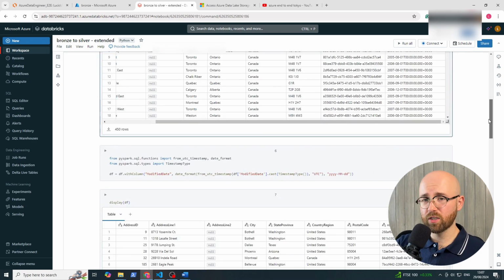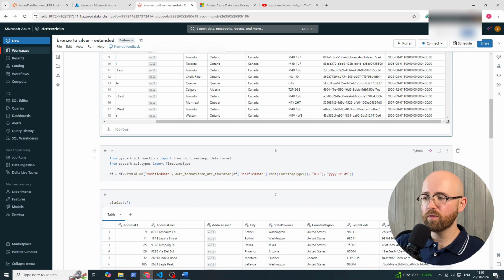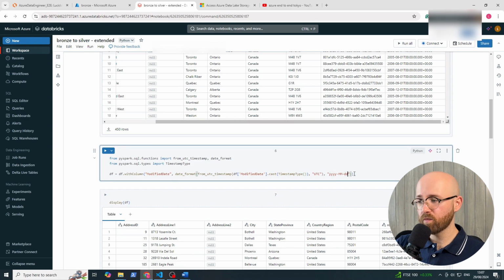That's not very nice. If you want to see a Power BI dashboard, you don't want your dashboard to say along the bottom like that format. You would prefer it probably to say year, month, day. And why year, month, day is because often I've found personally at least that it's the best way to sort, because when you do day, month, year, if you've done that in a file directory and try and sort it, it goes all over the place. So here what we're going to do is we are getting this, casting it to that, changing it to this format.